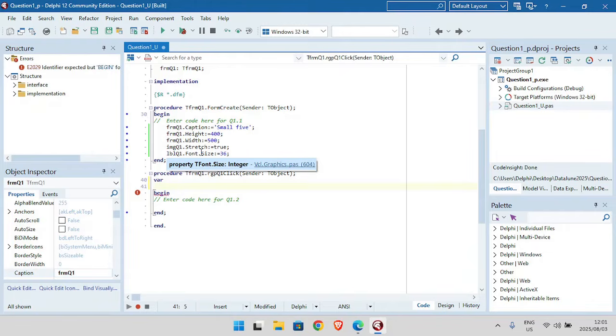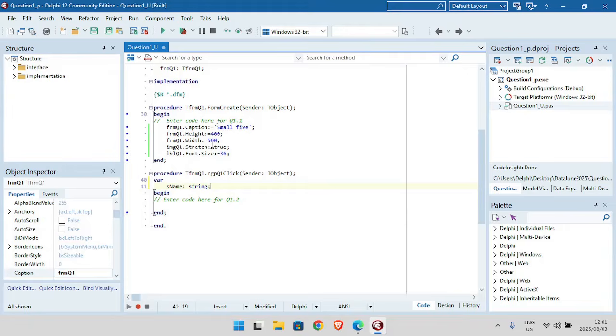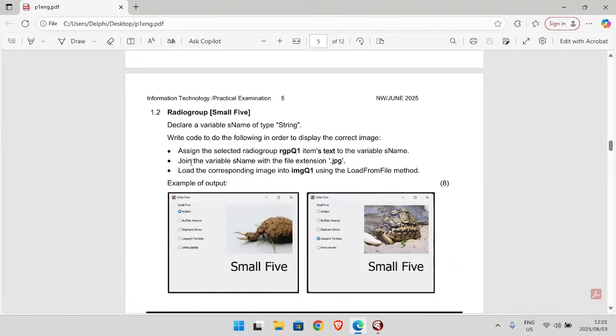The name is name, and the data type is string. They asked us to make a string. Then we want to capture the text from the radio group. The next step says assign the selected radio group item's text to the variable name.